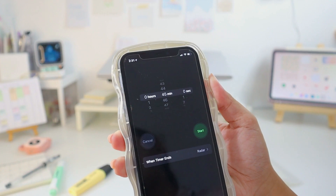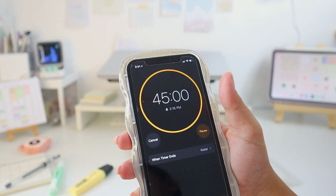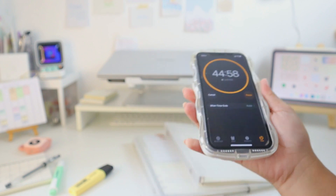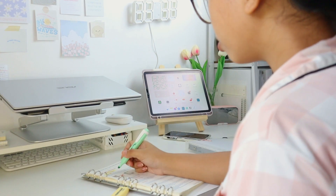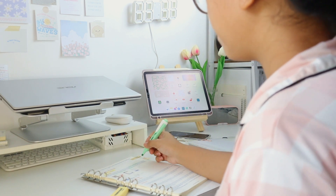Fifth is to know the best study method that works for you. Personally, I prefer the Pomodoro technique, but instead of 30 minutes of studying, I study for 45 minutes and take a 5 to 10 minute rest. This helps you retain more information, because if I study for 2 to 3 hours straight, I feel more drained and my brain cannot really process all the information. Breaks between study sessions can help you refresh your mind once in a while.